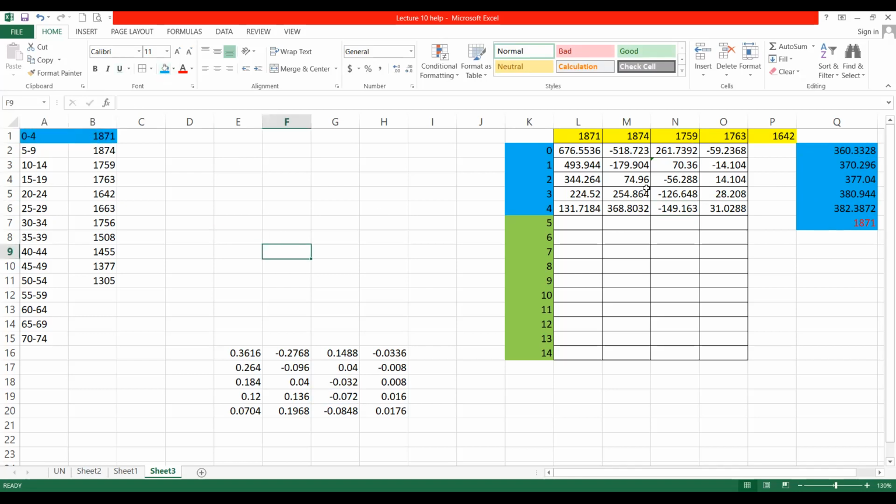Then you can cross-check whether your answers are correct or not by using this method. You can add up these all together for the 5-year age group, single age distribution, and compare with the previous value. Exactly, I am having the previous value, so I have made a mistake in this step. So I think most of you have similar answers. Okay, then you can complete the rest and bring your answers for the next day's lecture. Okay.